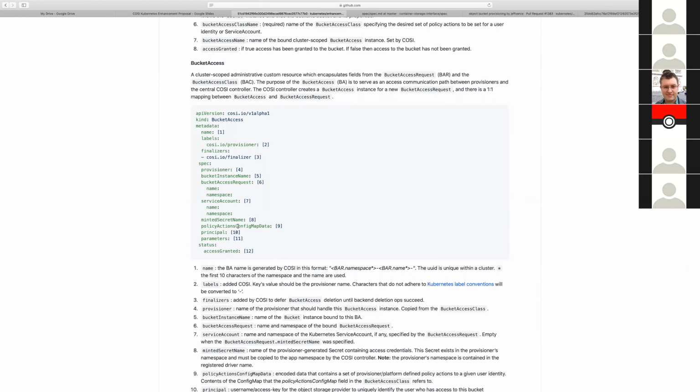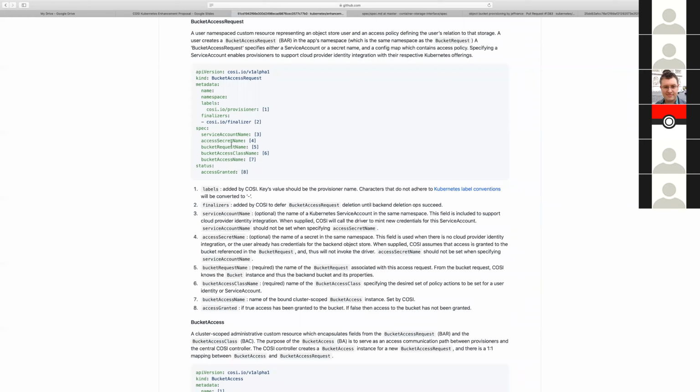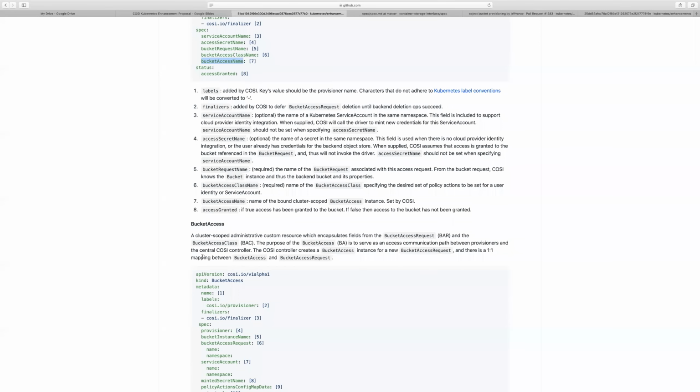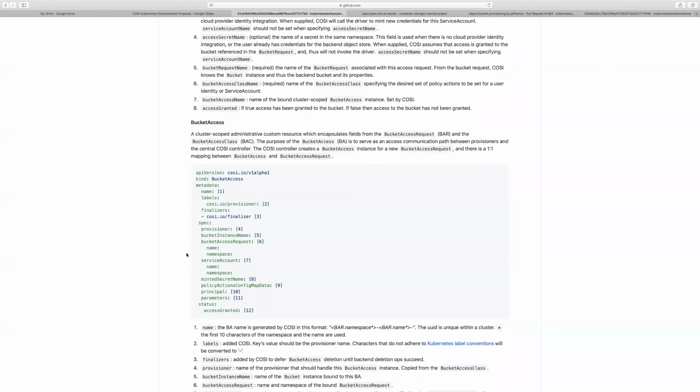So let's say someone goes ahead and creates a BA, and in the pod workflow they would have to create a BAR that points to this BA, or we'd have to model this such that if there is a bucket access name already set, then we use what's created by the admin. That would work. It's just like the brownfield bucket.